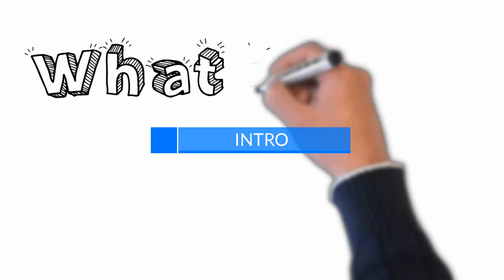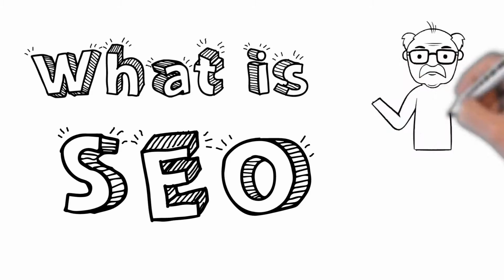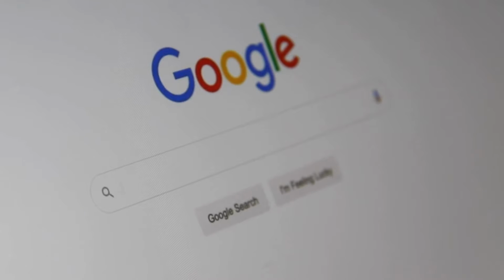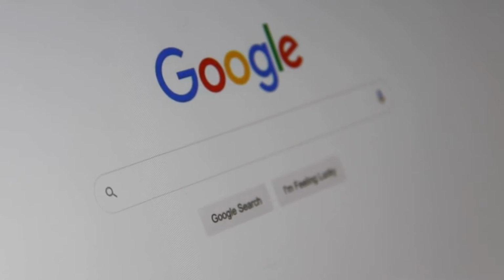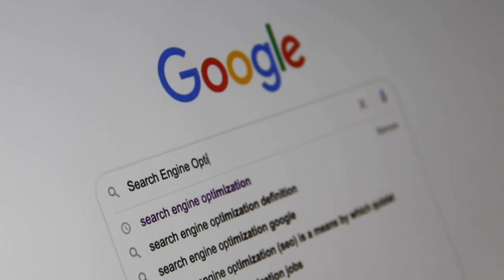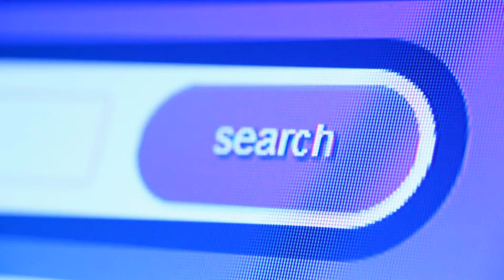Search engine optimization, also known as SEO, is the practice of influencing the visibility of a website in search engines through natural, organic, unpaid advertising methods. In general, the earlier or higher ranked on search results pages, and more frequently a web page appears in the search results list, the more visitors it will receive from the search engine's users. These visitors can then be converted into customers.